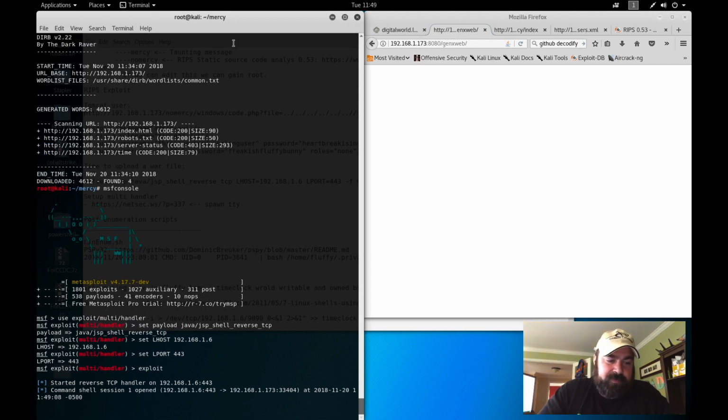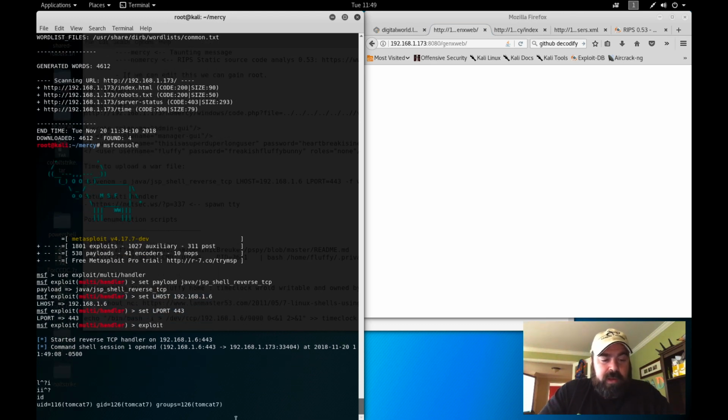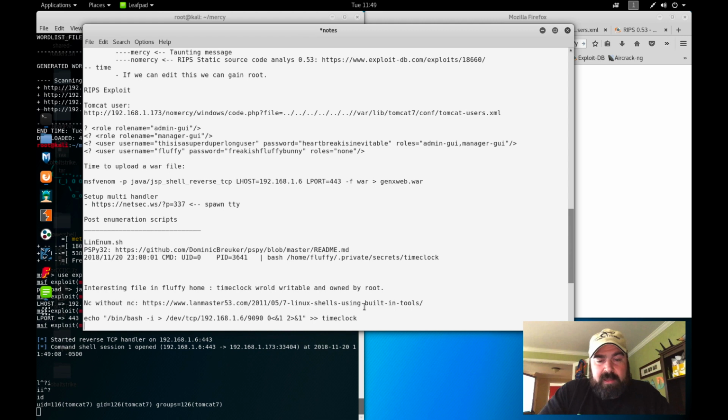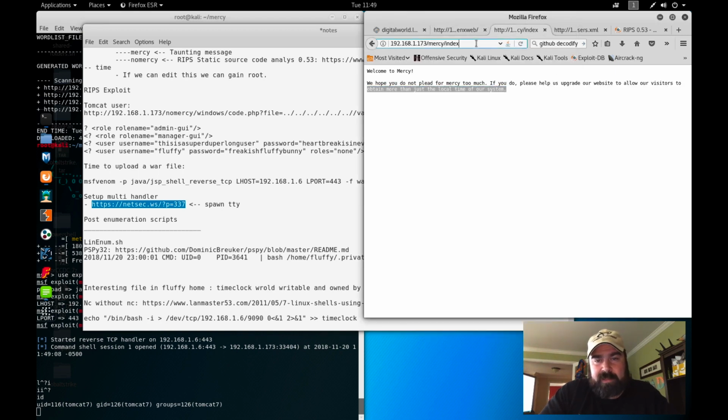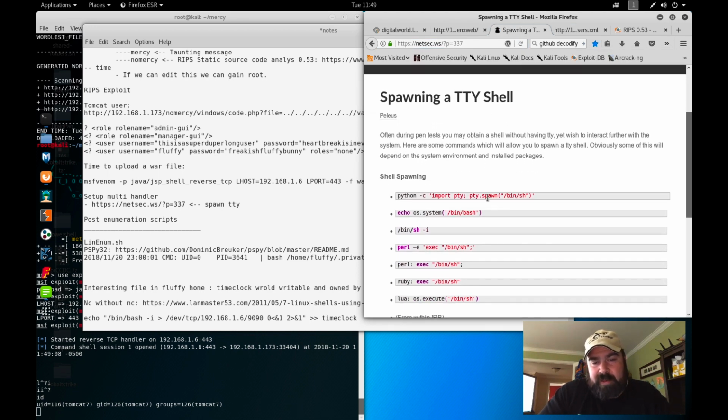So now that we have a shell, what can we do? All right, so we're the user tomcat. We know the shell is working. I like to spawn a new TTY. If you go out to NetSec's blog, he also has a great how-to on spawning TTYs. This is great too if you want to possibly check for sudo or other things, or just have a nicer looking shell out there. So go out here. Usually Python works well. If Python's not installed, you can try /bin/sh -i or a number of different ones to try out, see which one works for you.